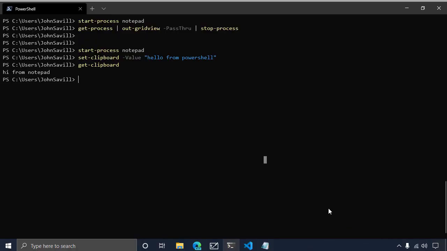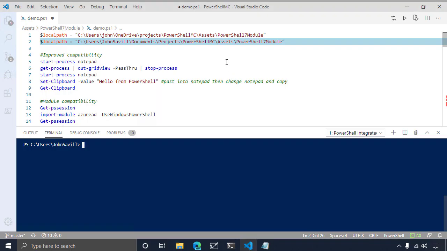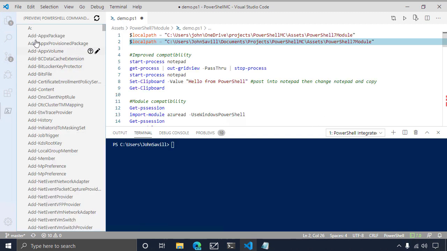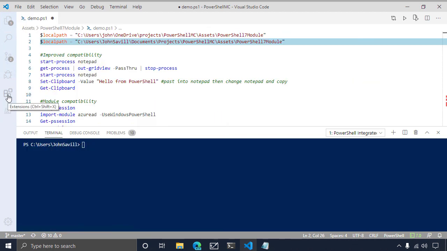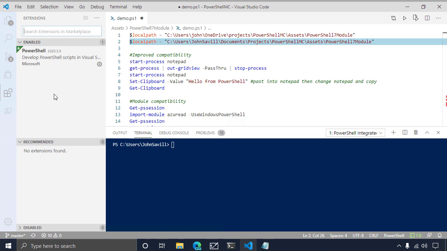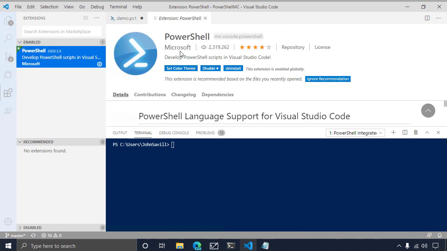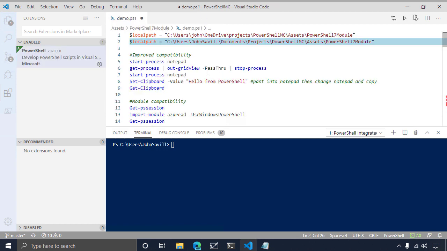So if I was to jump over, if I go and look at my VS Code, this looks pretty familiar. This looks like the ISE. I can even bring up PowerShell commands. And the way this is working, if I look at my extensions, I have the PowerShell extension installed. I have things like user snippets.